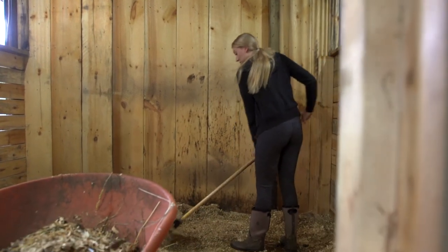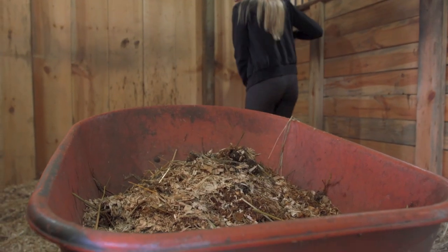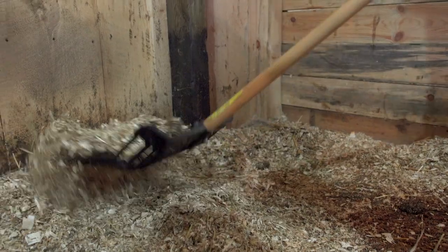We have to get up fairly early, feed them, put them out, do the stalls. There's always extra work that needs to be done, like paddocks that need to be cleaned out or rotated.